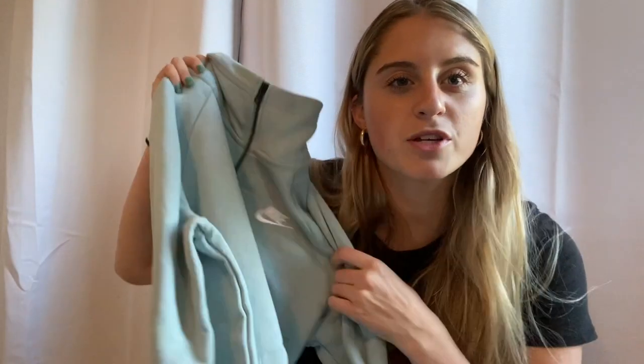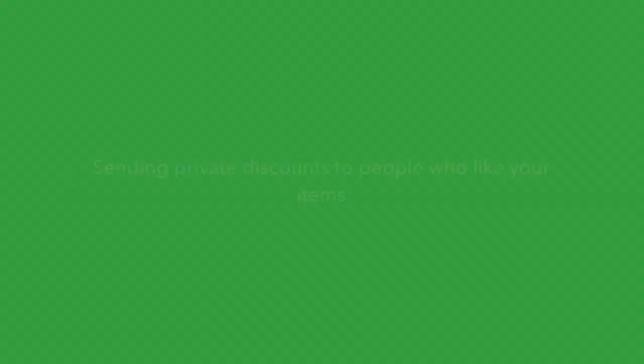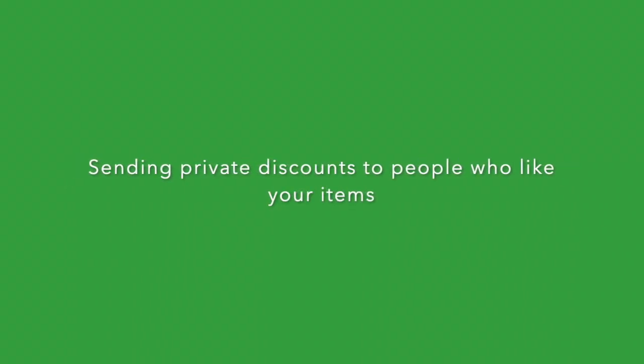Another thing I want to talk about is when people offer to you. So this is very common on Poshmark, because most people are not trying to purchase stuff for full price. So see, I have this Nike hoodie on for $25. Someone could offer $20. Now I could either accept that or I could counter at like $23. A lot of the times when you sell in here, you're going to get people offering. So I would recommend listing your item for a little bit more. I would list this for probably 25 to 30 bucks. And then if someone offered me 20 bucks, I'd accept it. So definitely list it for a little bit more. That way, if someone offers to you, that's the price you want to sell it for anyways, and you'll accept it.